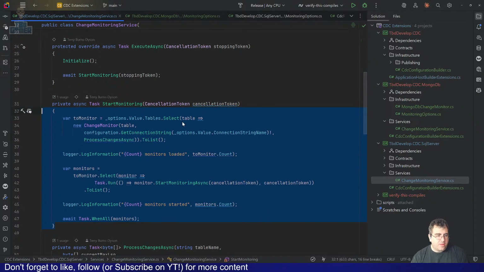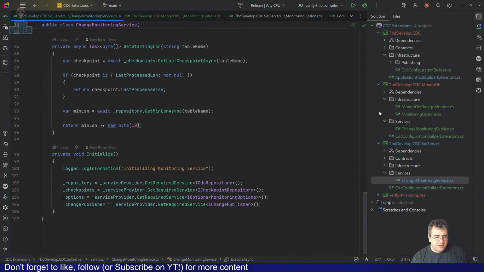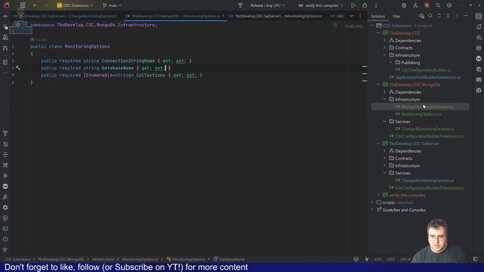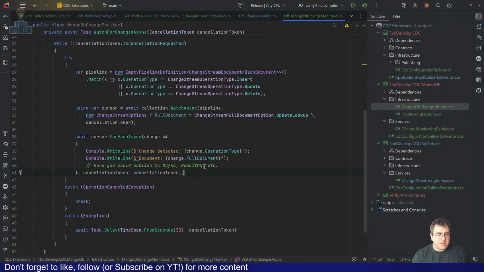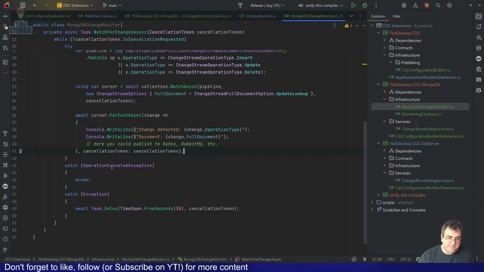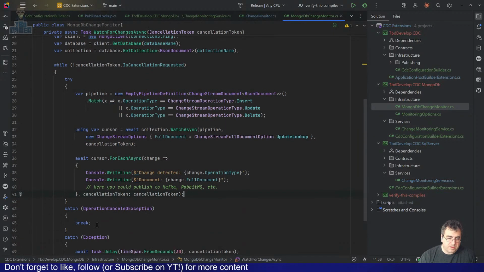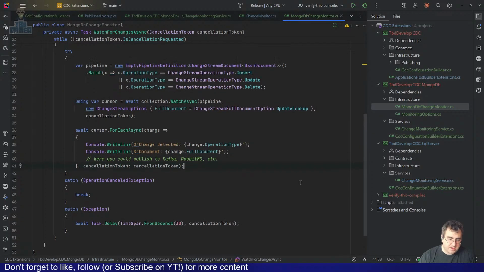Okay, so the way the monitoring works is going to be slightly different here, in theory. What's going to happen is, this is not perfect, right? I'm going to have to figure out what this looks like eventually, but the try catches are, if we cancel the operation, we break out of this while, right? If we have an exception of any form during this, we're just going to wait 30 seconds and try again.